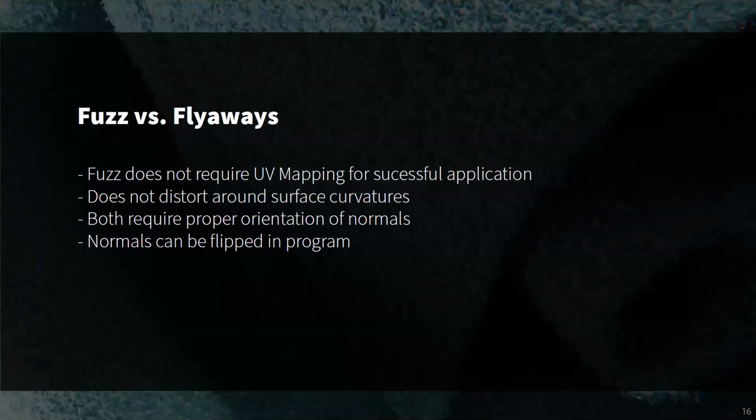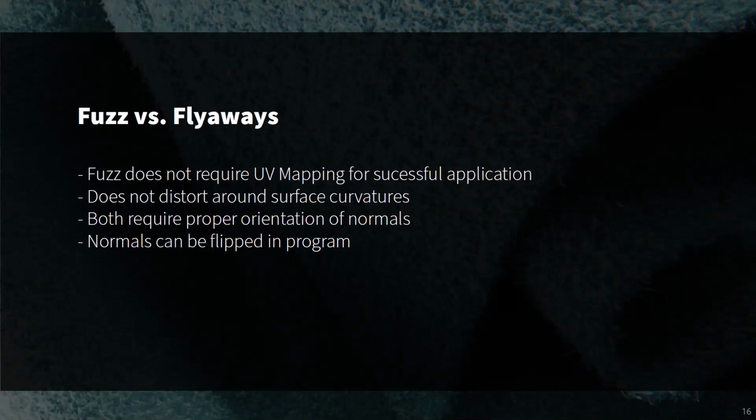Another aspect of note regarding the fuzz feature is that it does not require properly mapped UVs to have a successful application. This makes it a great alternative in soft goods applications for individuals struggling with UV mapping or for users who are not interested in doing so. Fuzz applies to any material and is able by default to map in a perpendicular manner over surface curvatures. For applications that require strands to protrude in specific directions or in specific patterns, control over these elements can be achieved through the material graph, which I'll demo in a moment.